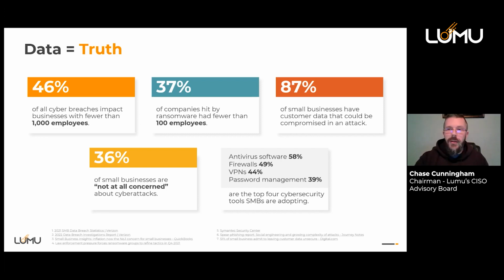Again, back to that point of small businesses, and I deal with this all the time. They'll say, well, I don't have anything that a bad guy would want. Do you have PII? Do you have PCI? Do you have connections? Do you have records? Do you have PII from some organization you're working with? You're correct in saying that your organization might not be the direct target, but you have valuable information that they can use for other operations. So know this.